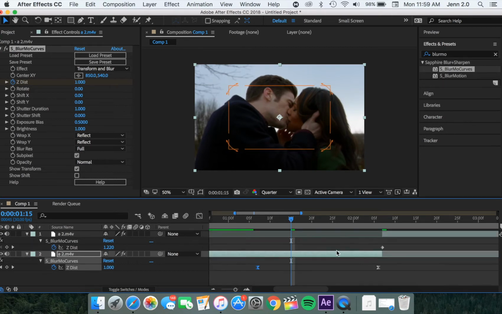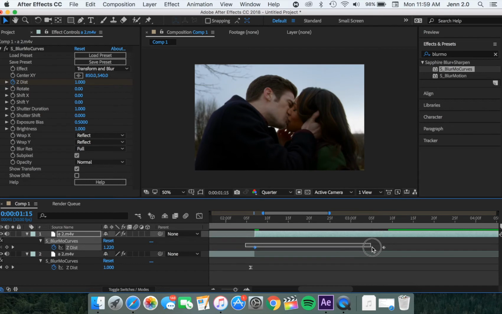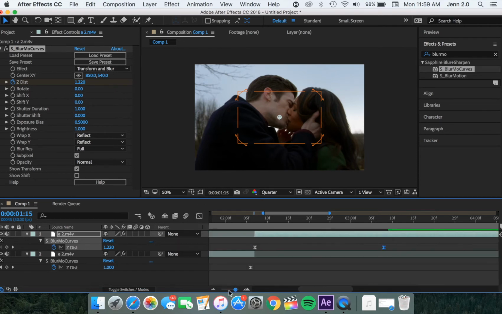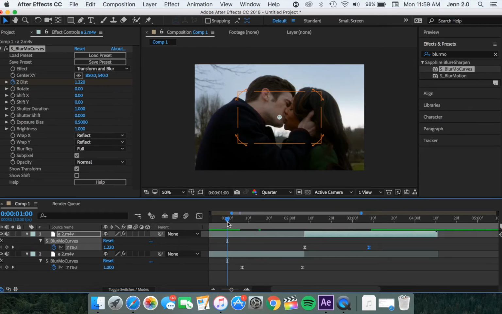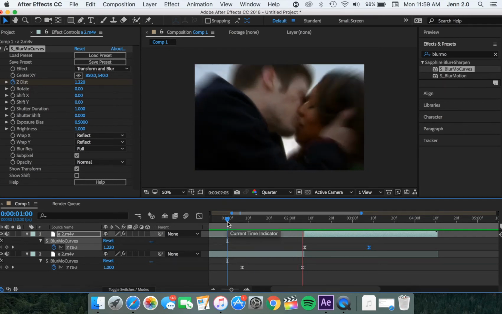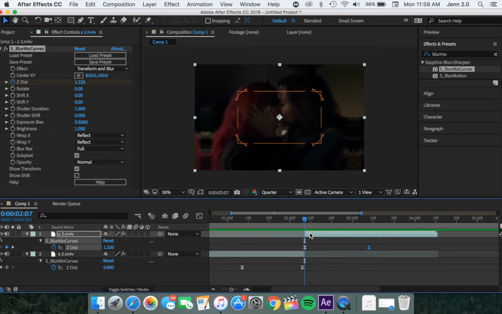Alright, and then we'll go over here, highlight these keyframes, and easy ease them as well. Graph editor, and now since this is at the beginning of the clip, we'll take the graph to the left. And this is what it should look like. If you see this, you don't like it, you can always add a blur in the beginning or some kind of effect that makes you see it less, but for me this looks fine right now.